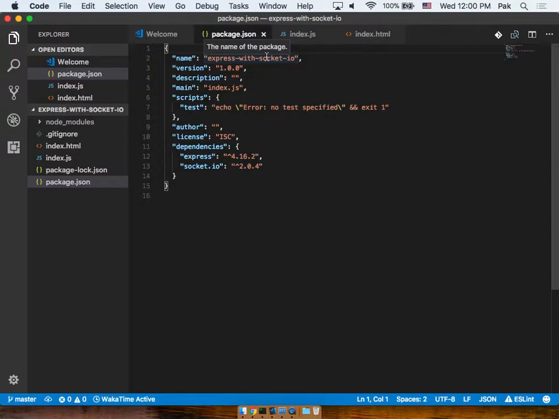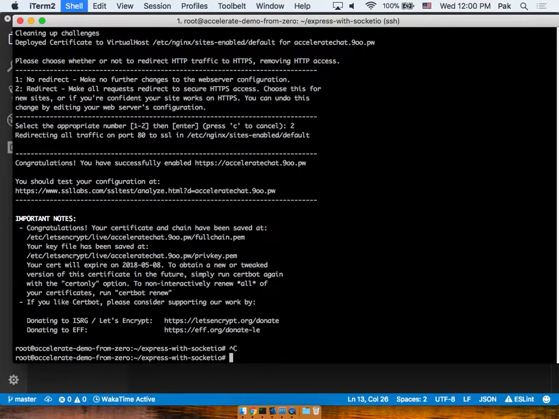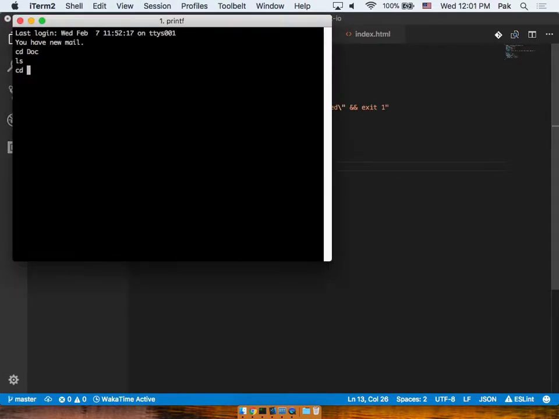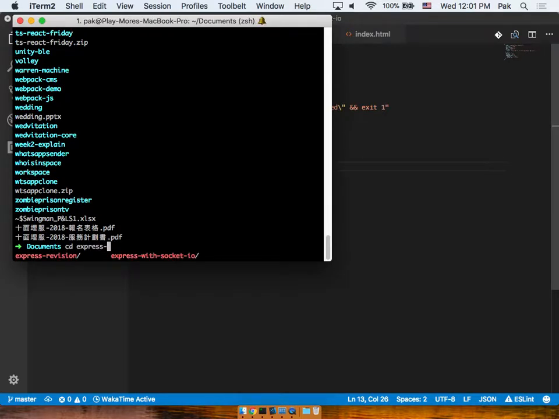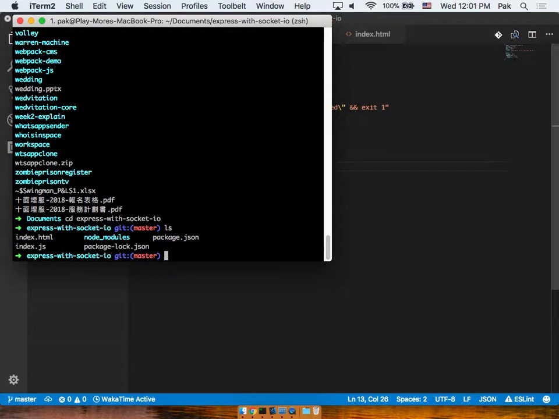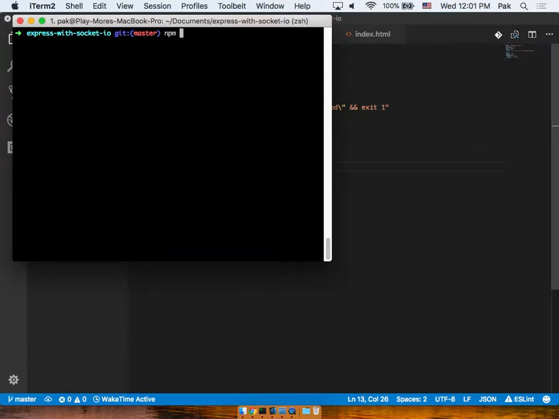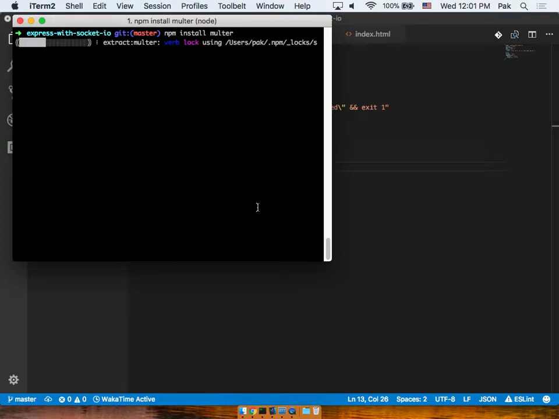Is there any way we can do it now? With our deployment, yeah. So if you want to do uploading, the first thing is, let's say you have this project here, and you install Multer.